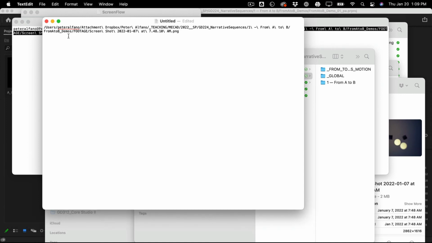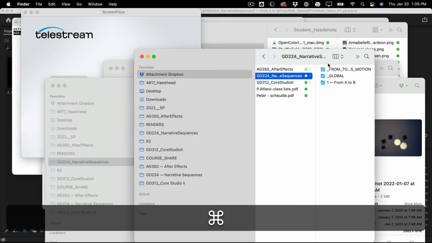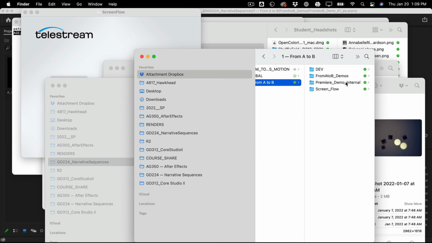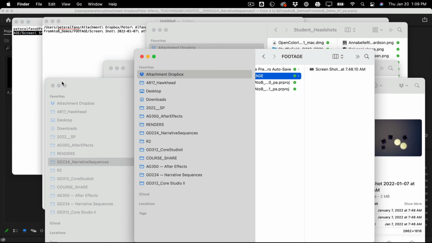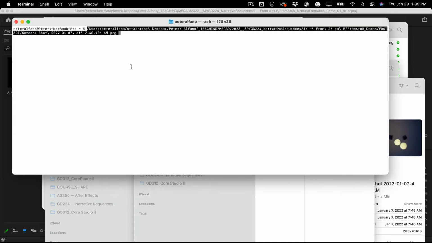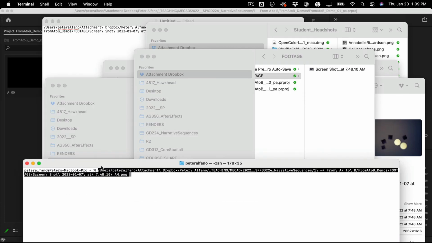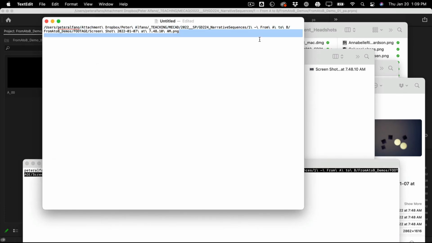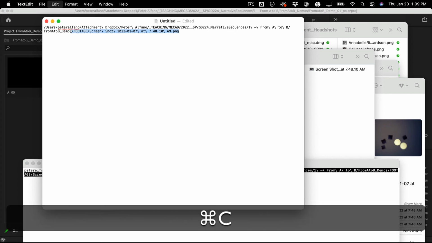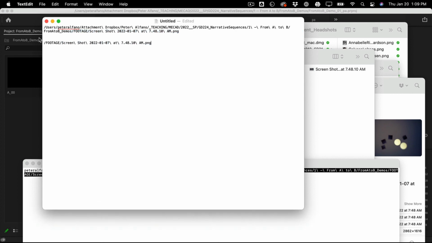If I put my footage in a directory, in a folder, that is a child of the root directory, Premiere or really any other program will record its location as this: footage, screenshot, and the name of the file. Right? And that is much shorter than this.